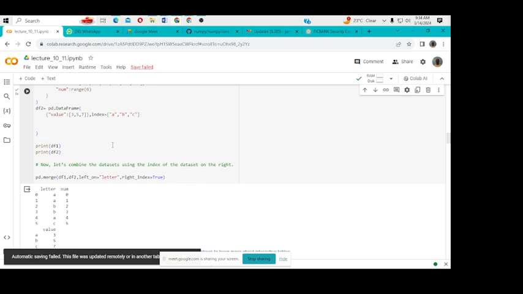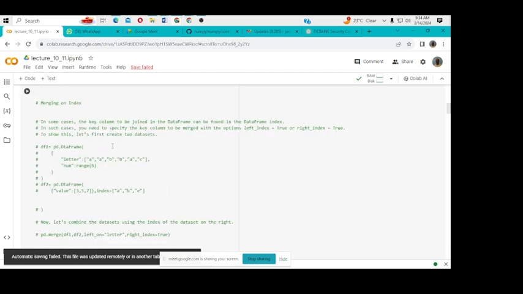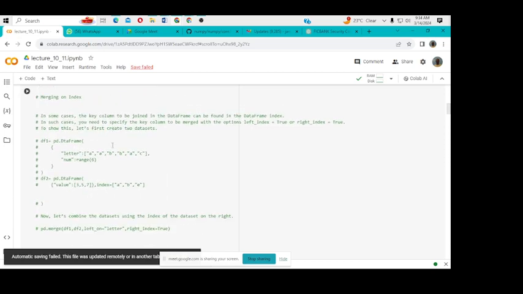using the index on the right, and you can even try using the left index, left underscore index, as we have seen here, that we are told to specify the key column to be merged with the options.